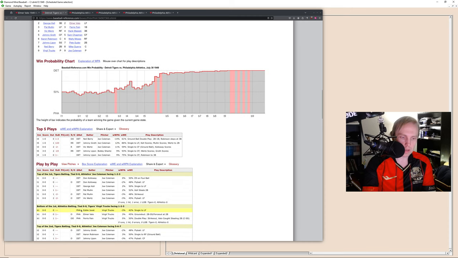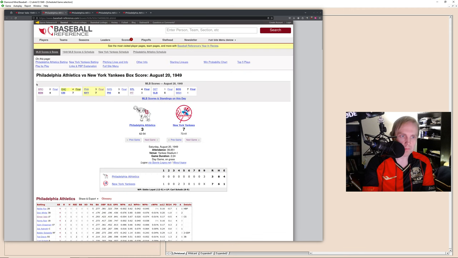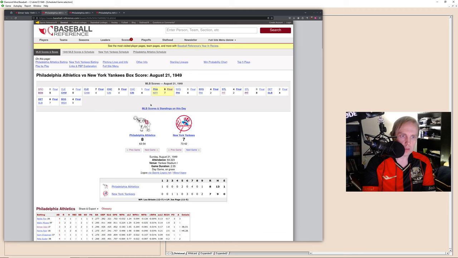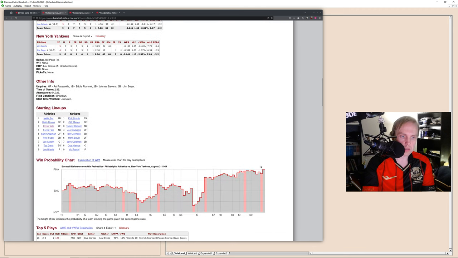Here it is right here. Yeah, it was in the very beginning of the game. Double play, and it was a strike him out, throw him out with Ferris Fain. They were trying probably for the hit and run, and it just didn't work. And this one that they lose to the Yankees 7-3 in August, we'll take a look again and just see if Valo, yep, he was caught stealing very beginning of the game, trying to get something going with two men out, didn't happen. This one, they beat the Yankees 8-7.